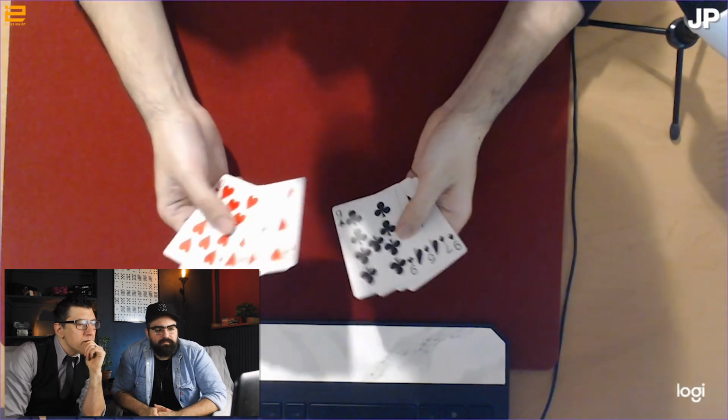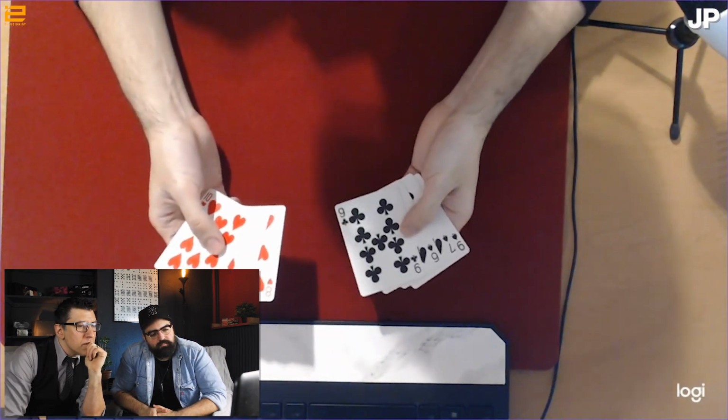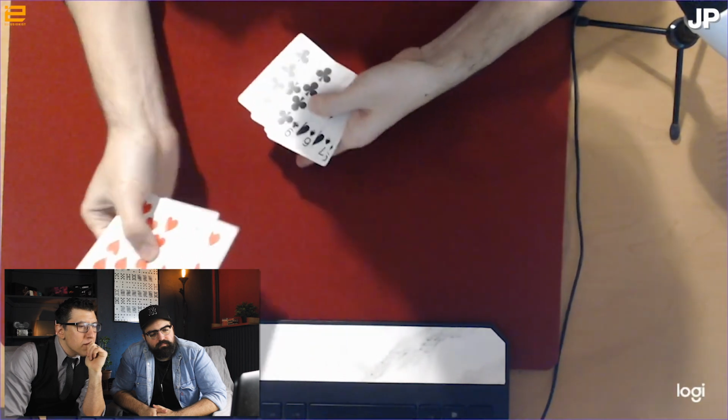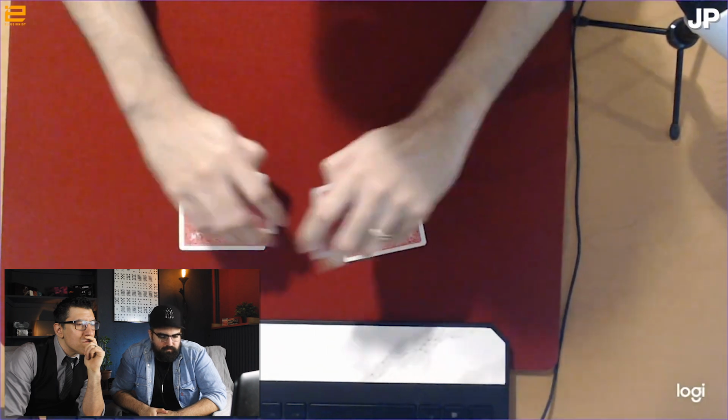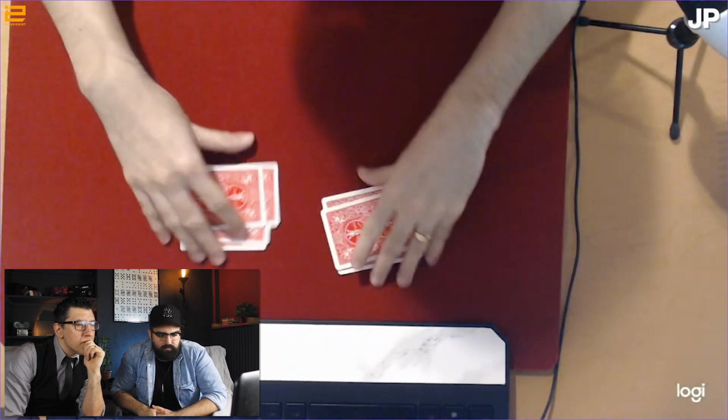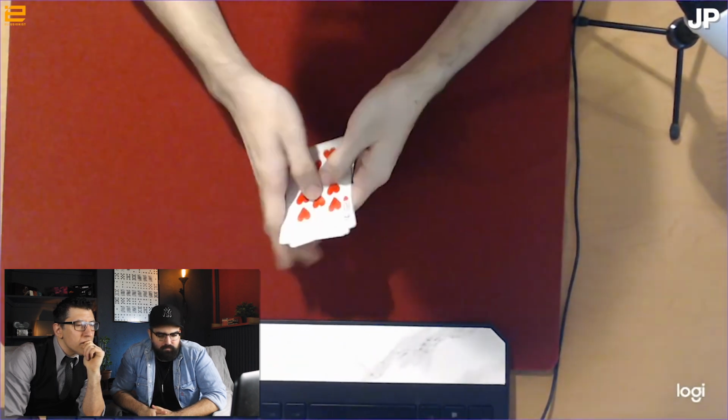This next effect is from JP, and let's see what it looks like. So a very common problem that magicians are faced with is separating cards that they need from cards that they don't in the middle of a trick. And we start with a shuffled deck, where we have this sort of jumbled set of cards.